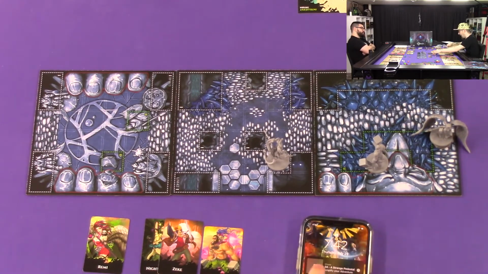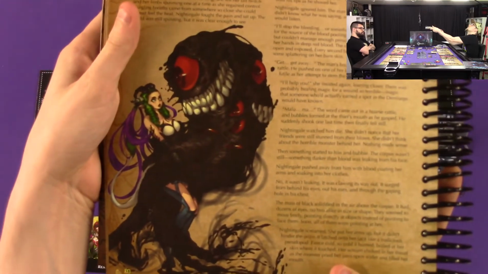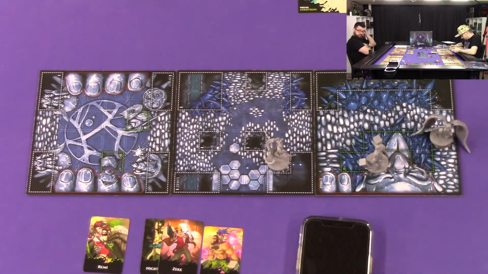It's like, oh, wow. The corpse wasn't still. Something darker than blood seemed to be leaking from his face. Nightingale pushed away from him, blood still coating her arms and soaking into her clothes. A few moments proved the tar-like ooze was not leaking. It was clawing its way out, pouring out of the man's mouth and piling up atop him. It surged from behind his eyes, out his ears, and out the pores in his skin. She only had a second to see it. The black mass sloshed about within itself, and with each movement, strange lights flickered from within.